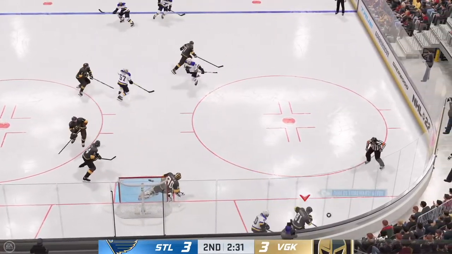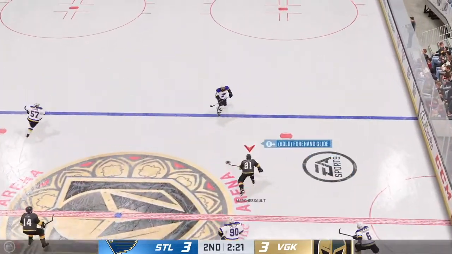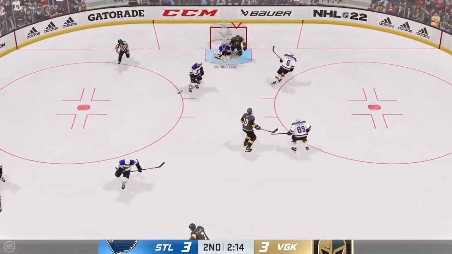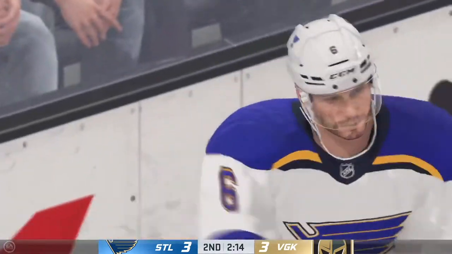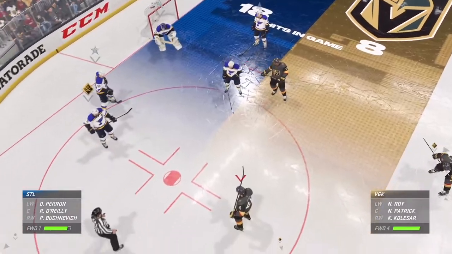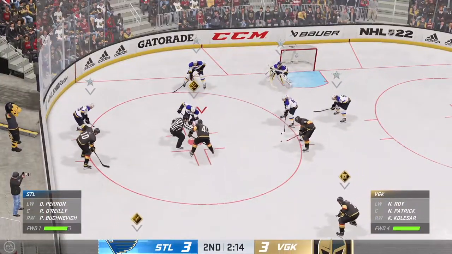Yeah, crush his ass. Yeah. That was so weak! I don't know what I'm doing with this stick yet. Both teams are set, they're ready to drop the puck. Got a good game.